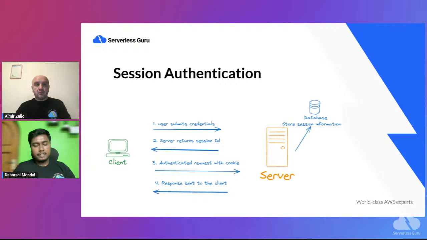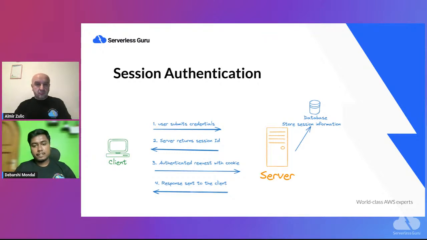In the case of session authentication, the server will store your credential in the form of a session ID. It will generate a session ID and send it back to the client side. That session ID consists of all your details, email and other information. You can store the session ID in the form of a cookie in the browser, or anywhere like local storage. With the help of that cookie, in future requests, if you want to access other resources from your server, you have that session ID, and the server will know who the user is, because that session ID contains your information.